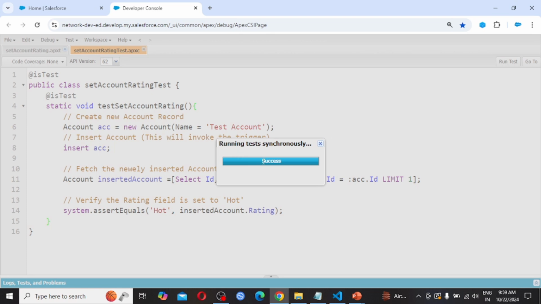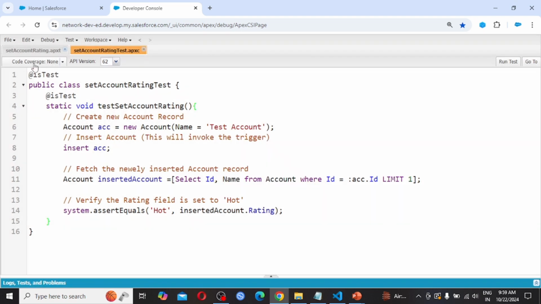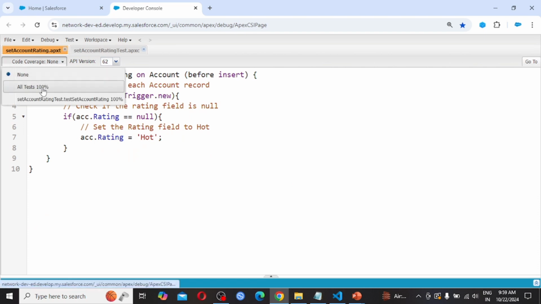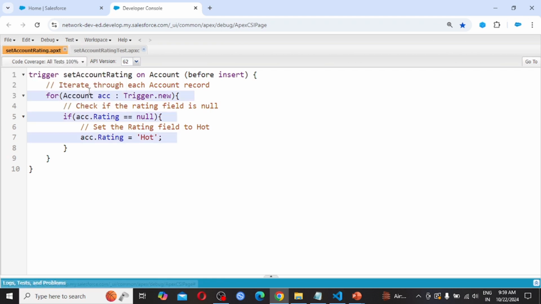So it is a success. Then coming to our trigger, here we have to click code coverage. Here we see all tests 100%. This is for SetAccountRatingTest, and we are getting 100%. So these are the lines covered in the test class.